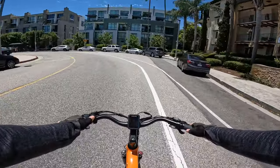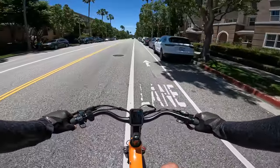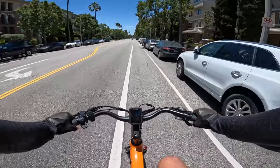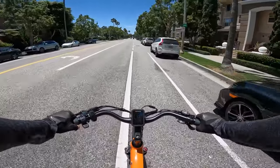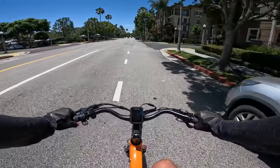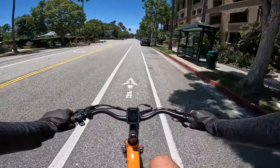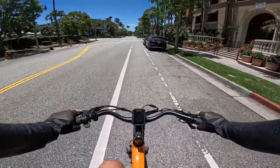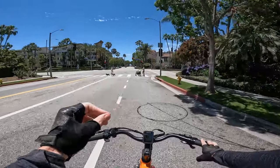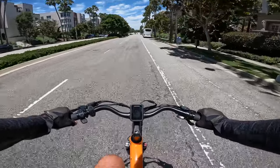Now let's cycle through the different pedal assist modes — I'm on three already. Seven speed Shimano shifter on the right. So on pedal assist three I am noticing the sensitivity thing I noticed on the Basalt ST that I reviewed. When you're giving it a very low amount of power it seems like it's either just not going to help you at all or it kind of starts helping you a decent amount. You can bump down the pedal assist to like one if you want to reduce the amount of power at the very low input.